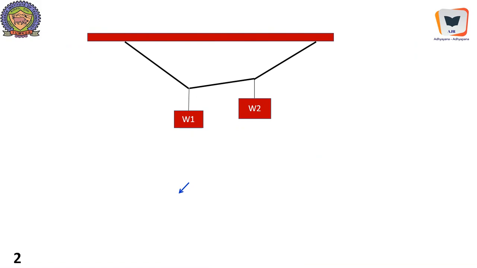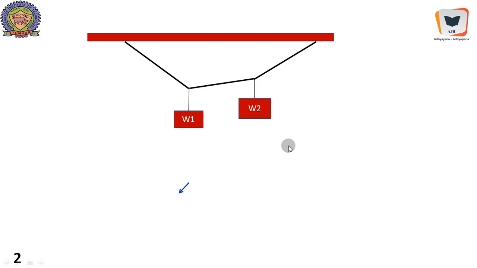The heart of the matter is that all supported systems will be in equilibrium. Any system which is supported will generate what are called support reactions. Here the supports could be wires, the ceiling, the floor, a container, or a simple wire which is hanging a weight, something like that.